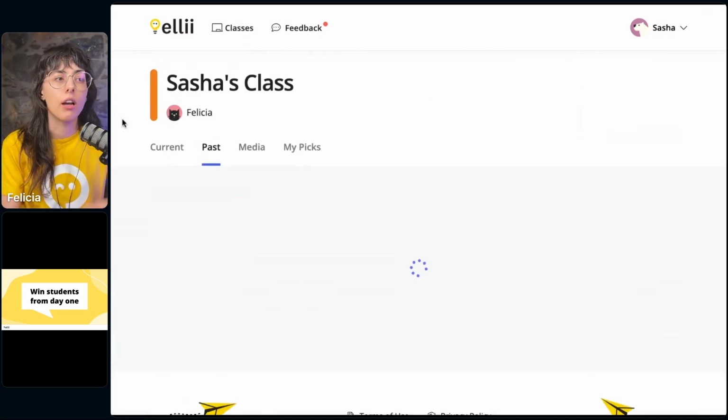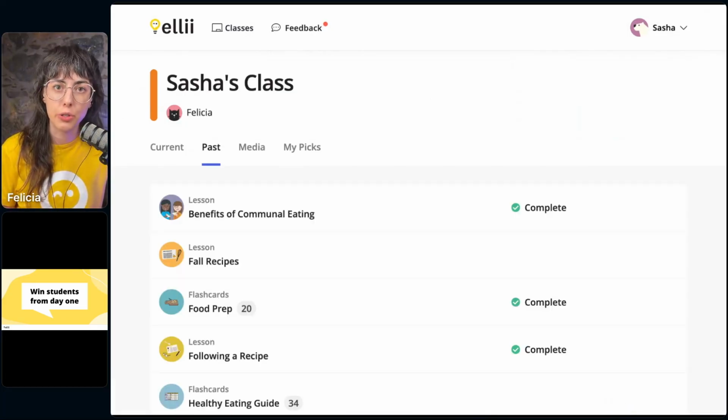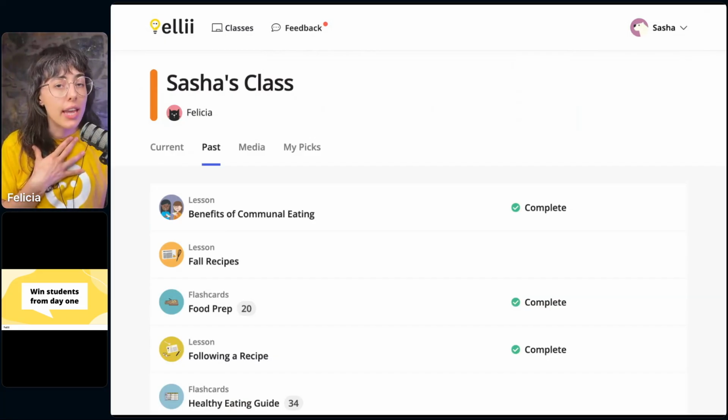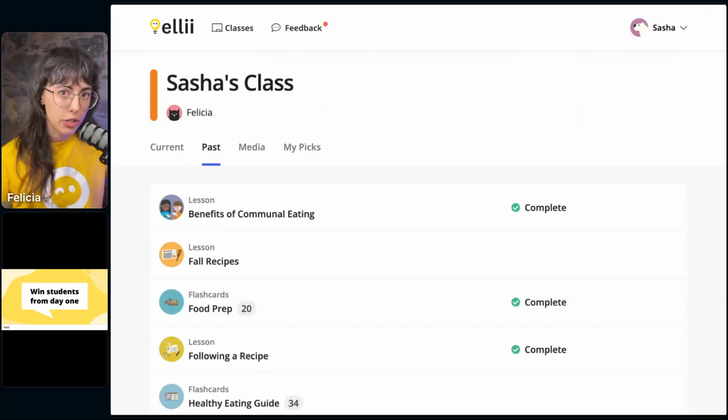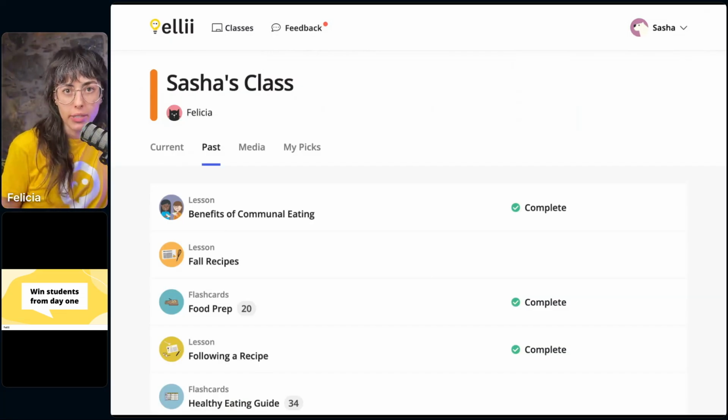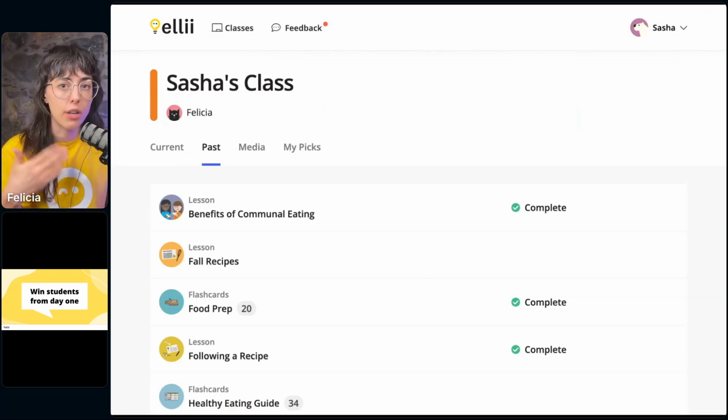This is adding a huge amount of value to my students' learning experience. So they are getting this really interactive platform that they can use. They have their own login. I can assign content to them, but they're also getting this growing library of materials that I have selected and chosen for them. They get to keep those materials, and I'm not asking them to go and buy another textbook or pay for a software seat. This is at no additional cost to my students. So a huge value to them.